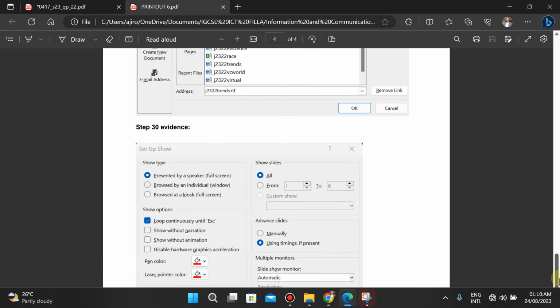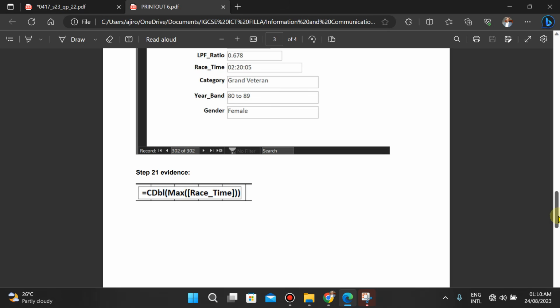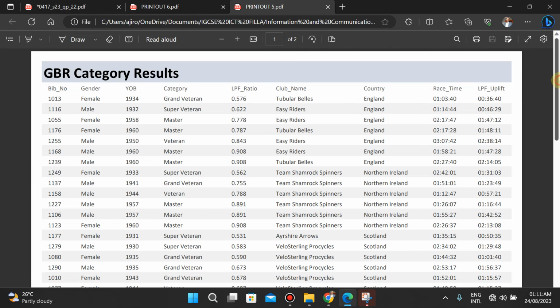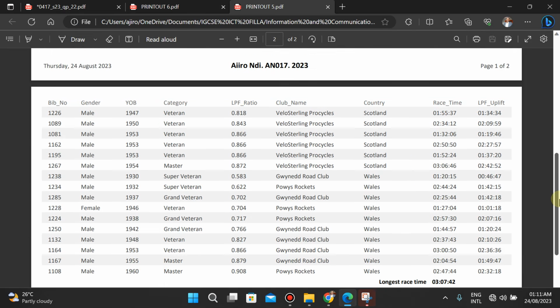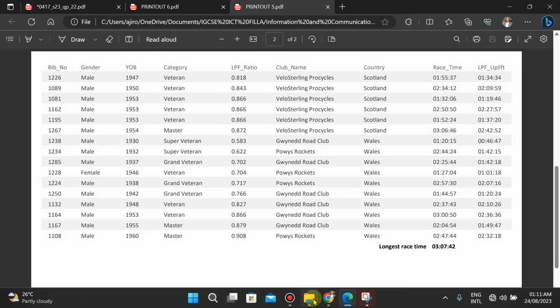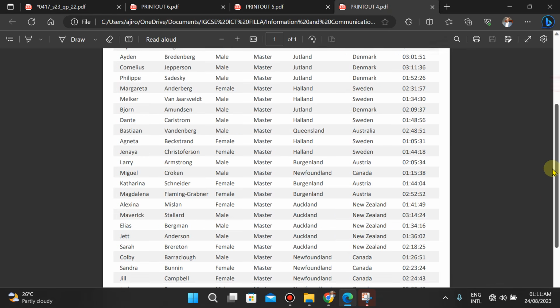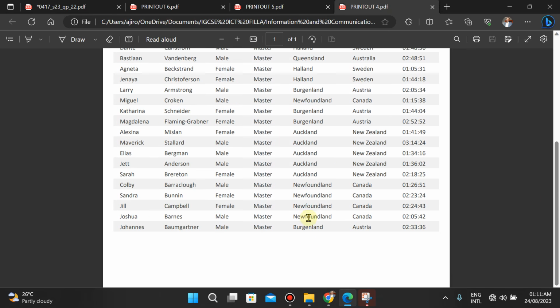All right, I think the paper is relatively easy. The only point is the calculation for the race time. Oddly, my software wasn't seeing it, which was really strange. So probably you might not have that issue on your end. I'll try to find out what really happened. So this is done, and then you can check printout 5. Everything's looking good, and printout 4 as well. Everything's looking good, and then you're good to go.